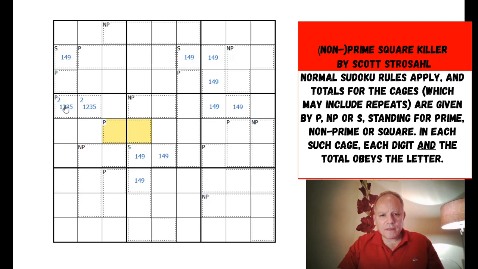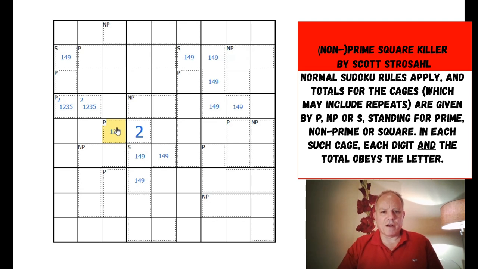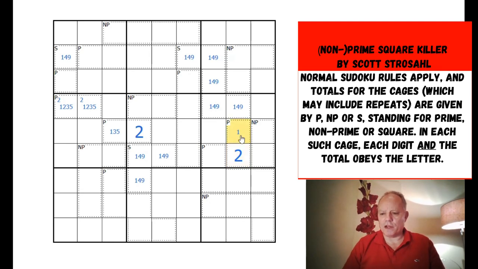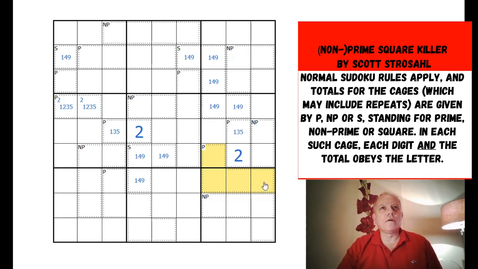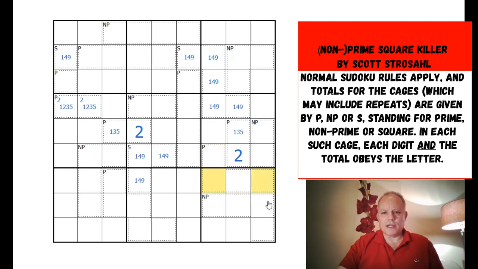We know there's a 2 in that cage, and a 2 in this one - but it can't be in this box because we've already used the 2. So this must be a 2 somewhere else in the grid. Similarly this must be 1, 3, or 5. Here's another two-cell prime cage, so the 2 must be here and this one is 1, 3, or 5. In a four-cell prime cage, one of those must be 2 as well - because if you had four odd numbers that would give an even total which couldn't be prime.